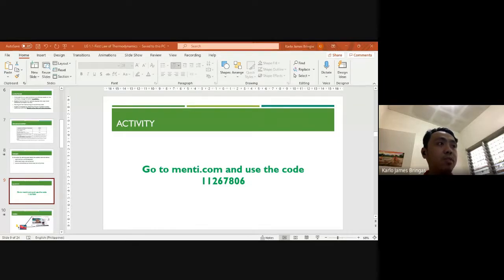Now let's try to see the tally of our scores. So of our class, we have the highest point getter. So the highest one is Chelsea with 3,463 points. So congratulations, Chelsea, for getting the highest score for this activity. Also worth mentioning is Gwen with 3,153 points and Achilles with 3,074 points.